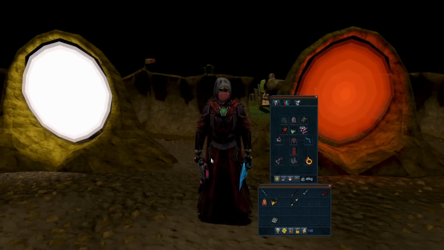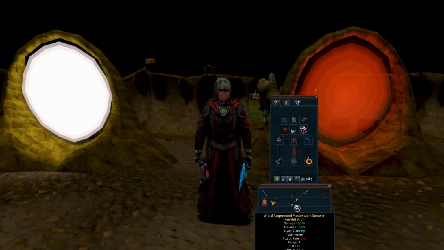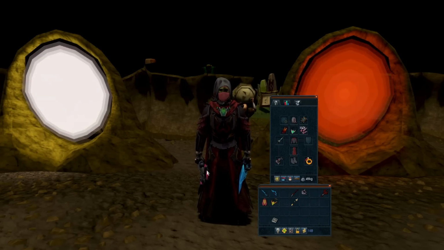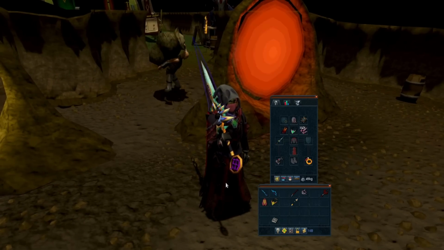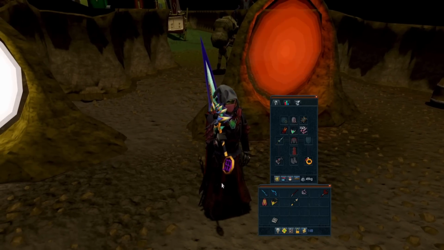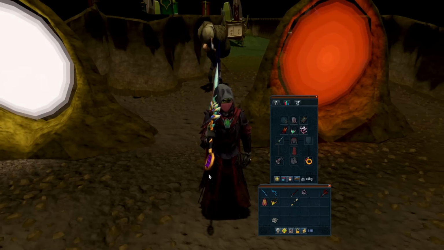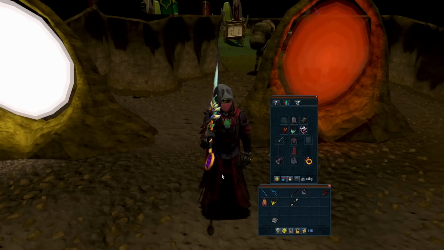So yeah, the Scourge seems pretty decent, but I don't think it's super required for most stuff. Same thing with the Zeros Godsword. It's kind of niche, but where it works, it's pretty decent. Basically, what the Zeros Godsword does is it puts a black hole on the ground, and much like Sunshine or something like that, you stand in the black hole and do increased melee damage.